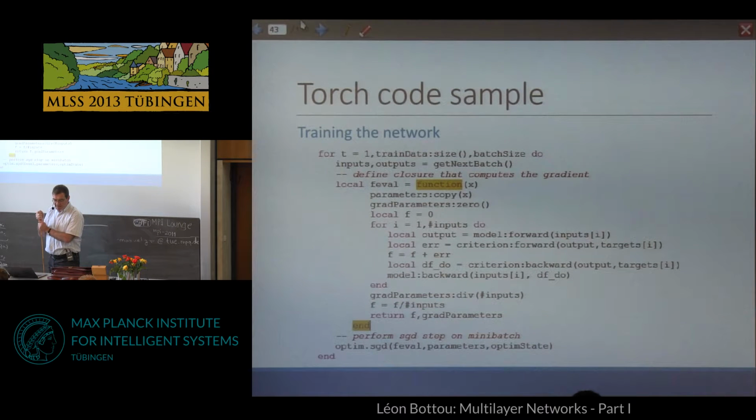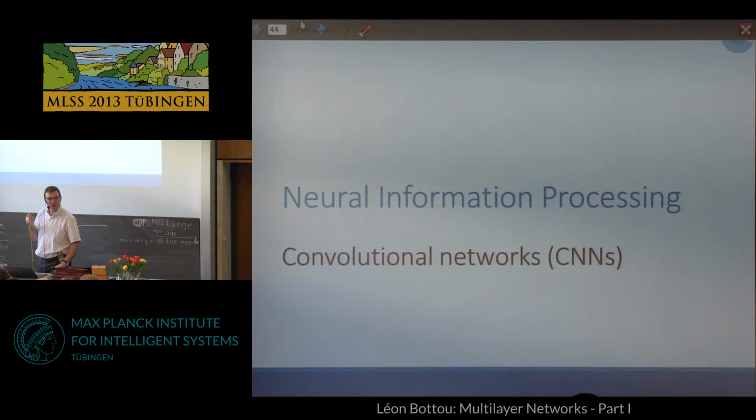So this is a small example, and this shows that you can do small things that are psychologically interesting because they resemble things that we do. But can we do more ambitious things? There is a very successful class of neural networks called the convolutional networks. So I'm going to try to speak about these first.